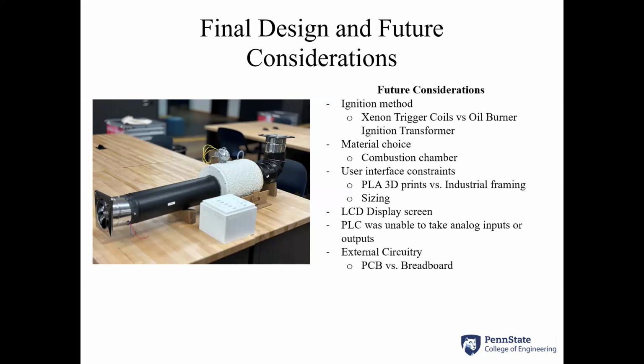Due to the constraints that we had, the LCD display screen would have implemented the pressure sensor, the gas sensor, and thermocoupling. This would have been implemented onto the PLC itself and would have shown the parameters along with it. Along with the PLC, we were unable to make any analog inputs and outputs due to having only Boolean inputs for the PLC itself.